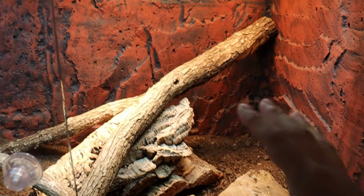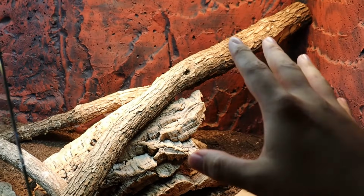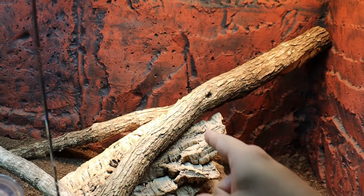Now, you don't need a big one, like I said. And also, I use this lighting setup for my male. Like I said, different lighting setups work for different ways. This works perfectly because I do have it angled slightly so the UVB is blasting this whole area over there. Right now, he's just chilling though, so he's not there. In the mornings when he wakes up, he goes right there though.